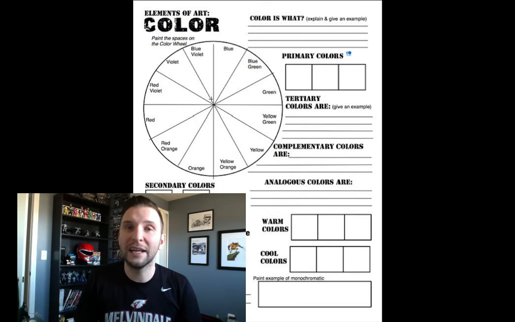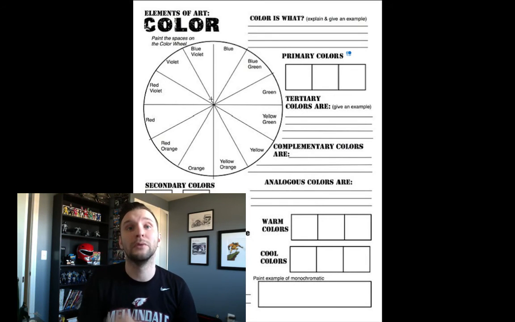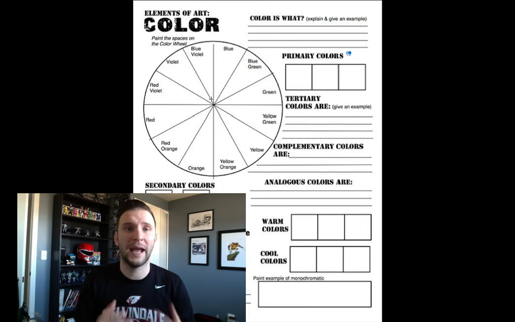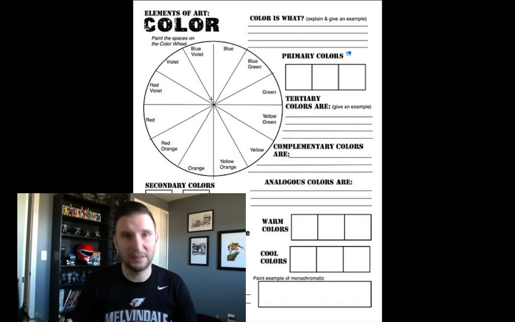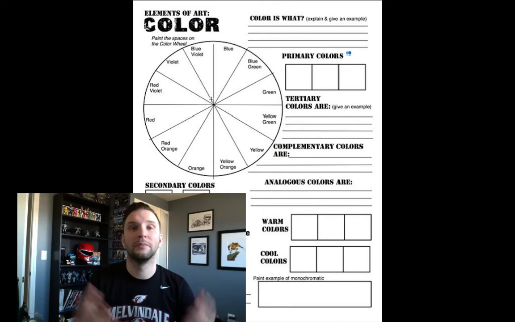So this guided notes worksheet is for you guys to fill in. Now, I wasn't going to be a mean jerk. When I did this in my high school and even in my college classes, they only allowed us to fill out and take notes and make the color wheel with the three primary colors, red, blue, and yellow. I'm not that rude. I mean, they make different color pencils, so you might as well use them. And we're going to start off using color pencils because I think it's the easiest way for you guys to see color theory in action without getting your hands too messy and wasting too much time gathering materials and supplies, and then, oh, now it's time to leave.